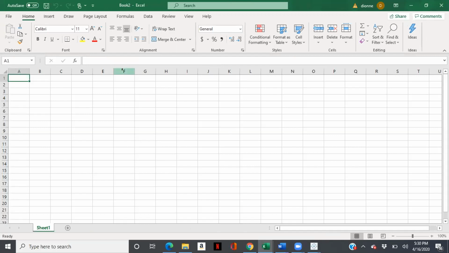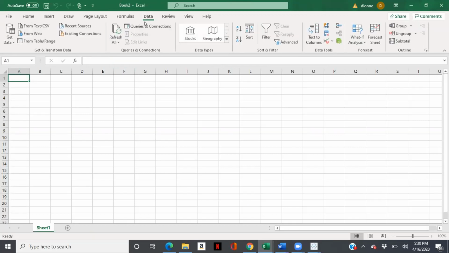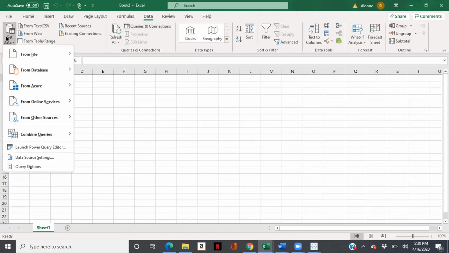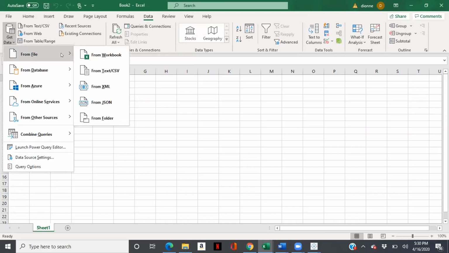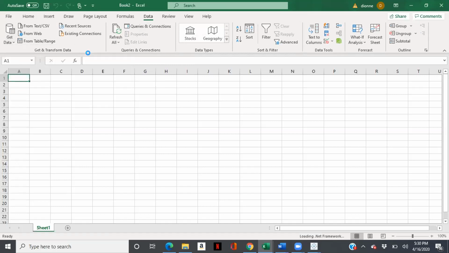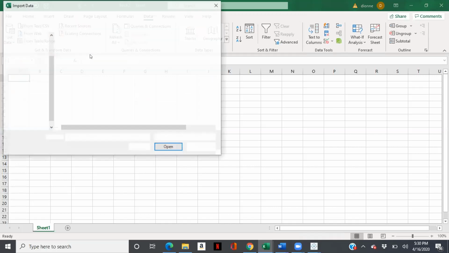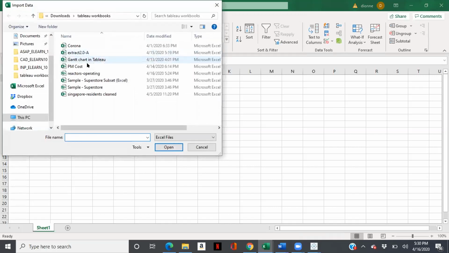Okay, so go to data, get data, from file, from workbook. Then go to the folder where you saved that and import it. Okay.